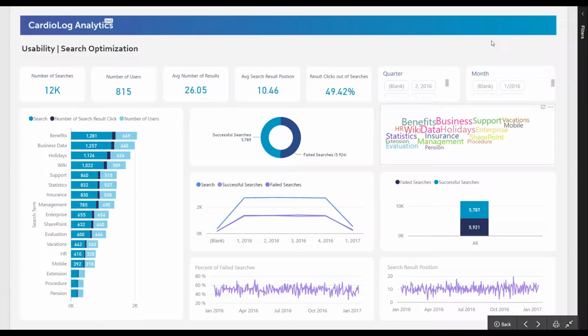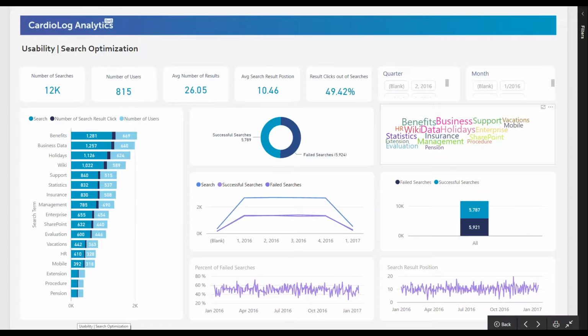With the experience of working in the SharePoint realm for over 11 years, that definitely came in handy to really understand what the challenges are and what goals most organizations look for when improving their SharePoint portal. We worked with our customers as well, and with that we came up with these portal goals, and that's what we base these dashboards off of.